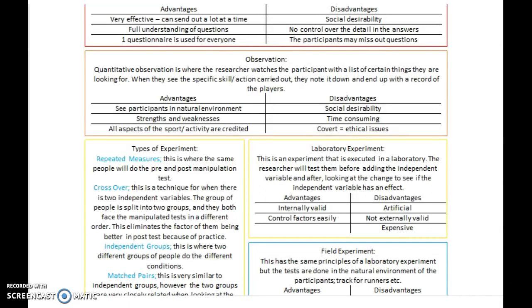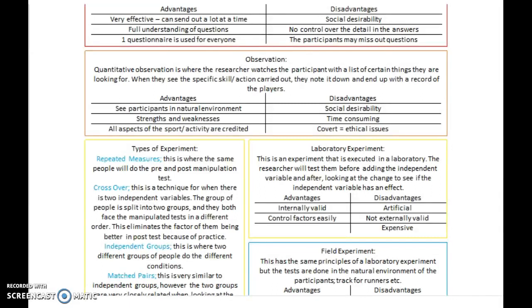The disadvantages of this, very time consuming. So you could have a whole team to watch, and to get around watching 11 players, you can video it, watch it back, and list it all, which is very time consuming. Or another factor is it could be quite costly. Hire out 11 other researchers to come and do one player each.